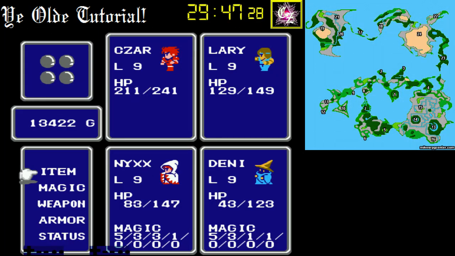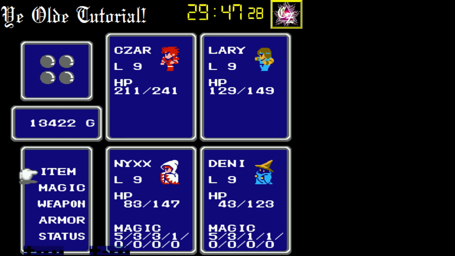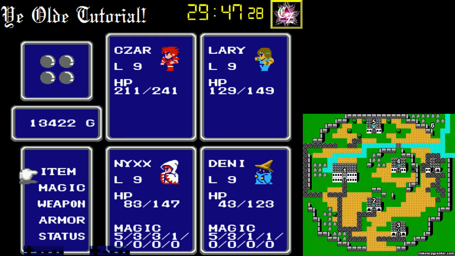Alright, so we are here at Melmond now. Melmond is pretty straightforward. There is no item shop or clinic here. And given the location of Melmond and all the other shops at this time, and you don't have the airship, you really want to make sure that you stock up on items that you might need before heading toward Crescent Island. Because you can return to Melmond without losing too much time, but you can't buy any items here and you can't use the clinic here.